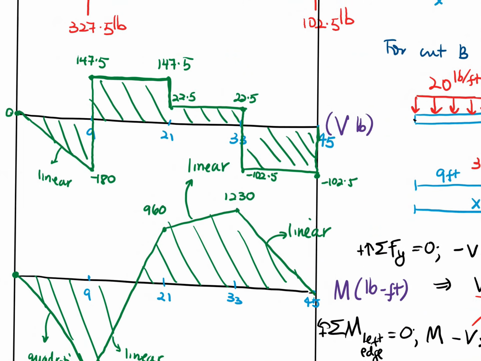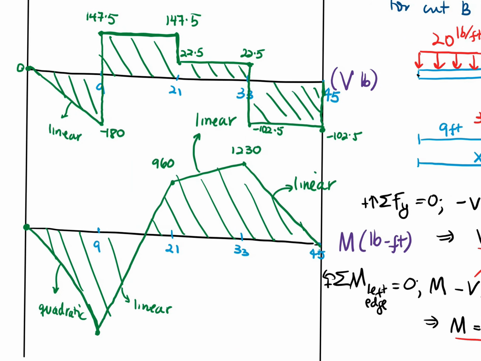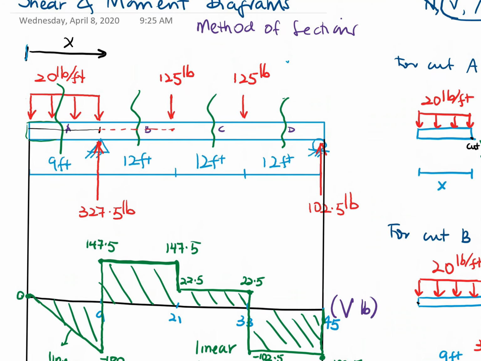Let me zoom in a little bit. So as a quick recap, if you want to draw shear moment diagrams, as I said before, there are two ways to approach this: using the method of sections and using the graphical method. For this lesson, we're using the method of sections, which gives us the same exact answer as using the graphical method. What you want to do is make cuts for each discontinuity. So before and after every concentrated load, right? And usually after every distributed load as well, but this covers it.